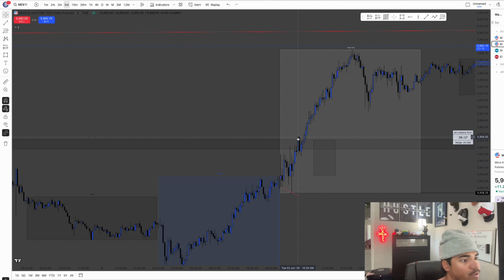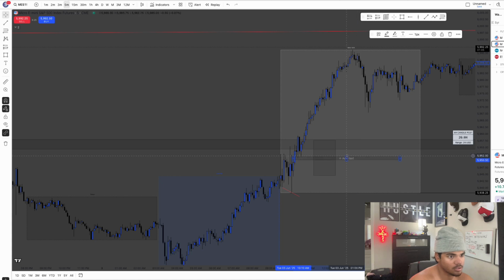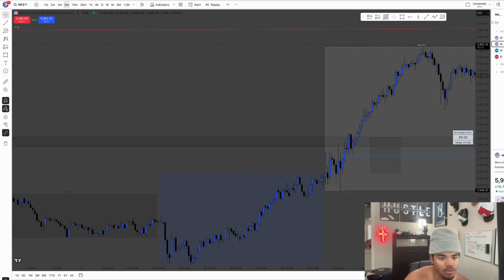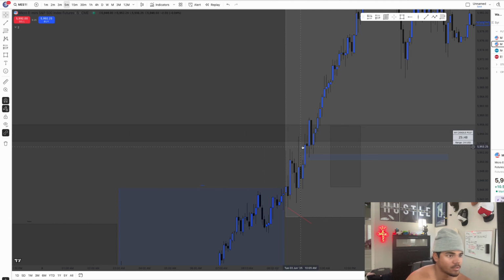Look at the strong closure up here, right? This is a good candle. This is like teach tape to read candles, or even to read candles when it comes to fair value gaps. It's like teach tape right here. Why? Look at this blue candle. Why is this blue candle such a good sign for us, especially if we're bullish? Or what does it indicate in general, right?